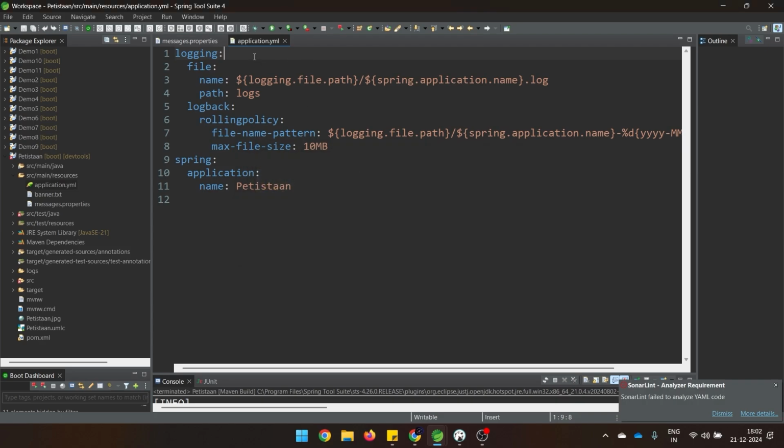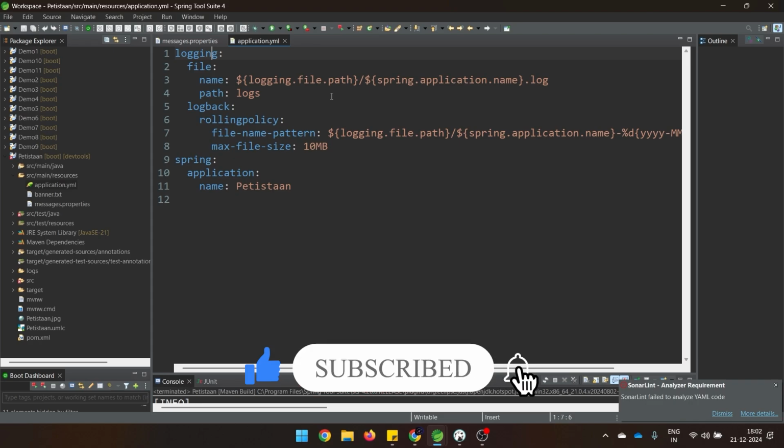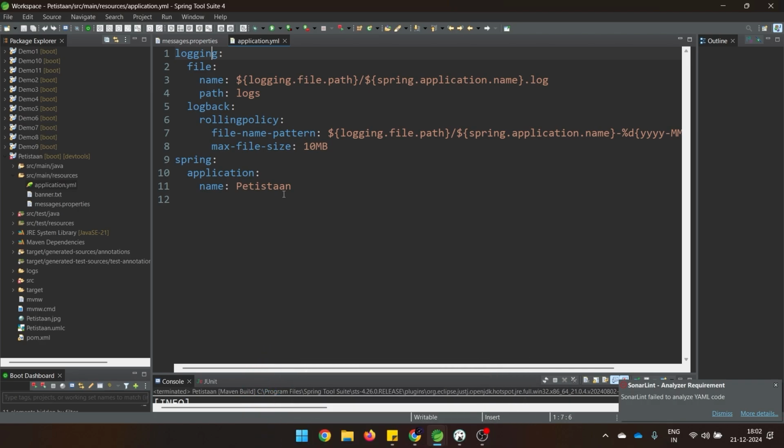And let's try to read carefully what it's saying here. Now you see that in the previous project I made use of YAML. In the whole series we made use of properties. So basically it is your choice. If you wish, you can use application.properties. If you wish, you can use application.yaml. What is the difference between the two, and which one is to be preferred, I've already covered in the Spring Basics with Spring Boot series. But since here our code is making use of YAML.